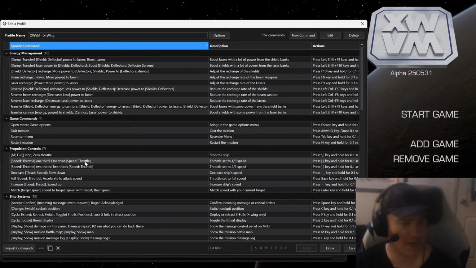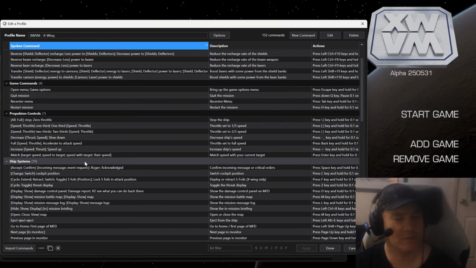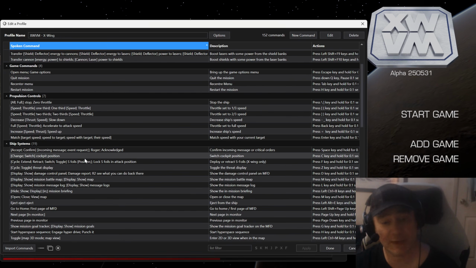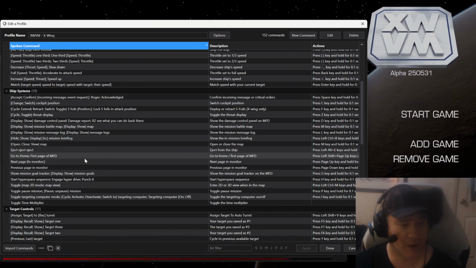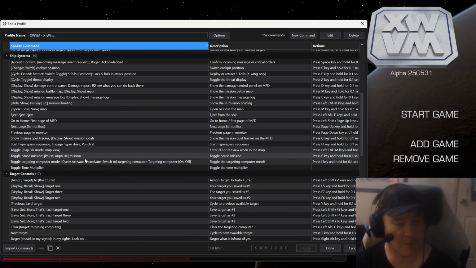But I've changed the formatting of the spoken commands, which makes things a little bit easier to read when you know how. So let's give an example of a command and cool things we can do. Right, so we've got a mission and they want us to destroy a Star Destroyer.